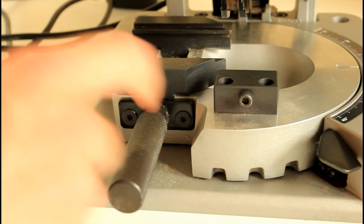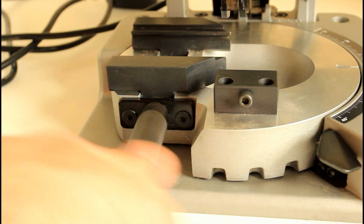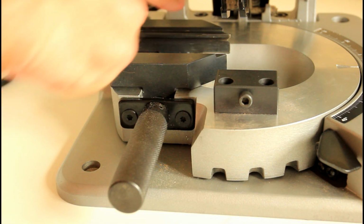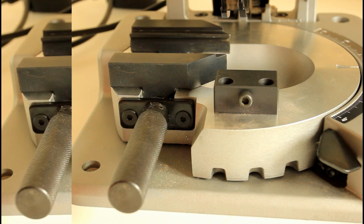So that would give you your maximum depth and maximum width of material that you can actually cut, and they screw up really nice and tightly. You'll notice, of course, that they have the beveled edge, and that is so you can do your miter cuts.